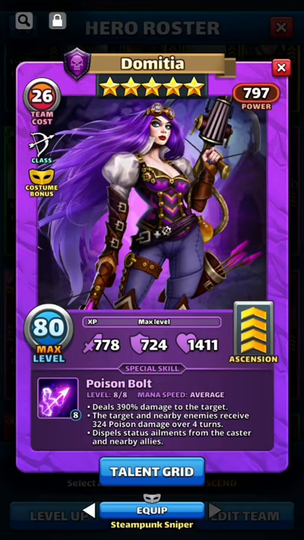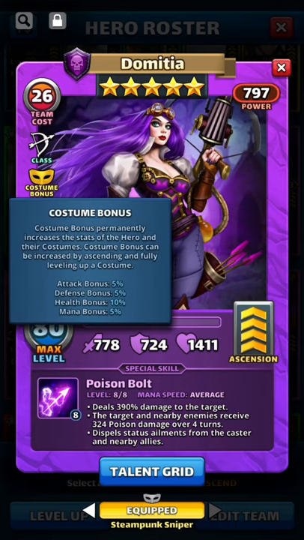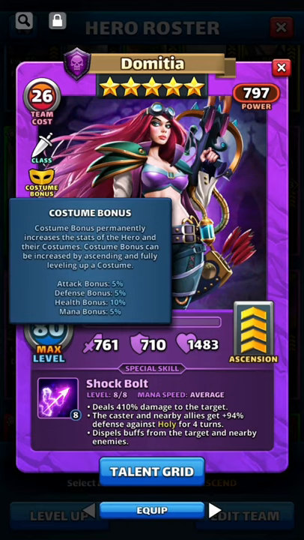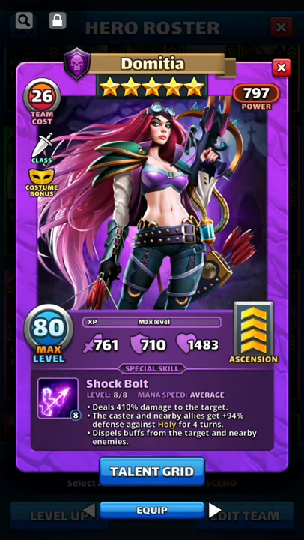Now let's take her for a spin. Make sure to equip her. I think she's really cool. One thing that you're going to notice is that the costume bonus itself gives this attack bonus, defense bonus, health bonus, mana bonus. And the mana bonus means you only need a level 5 mana troop to make her go from basically average speed to fast speed. It doesn't technically change it to fast speed, but you only need to make 3 matches to set her off with that. Notice that that happens whether you use this side of the costume or this side of the costume.